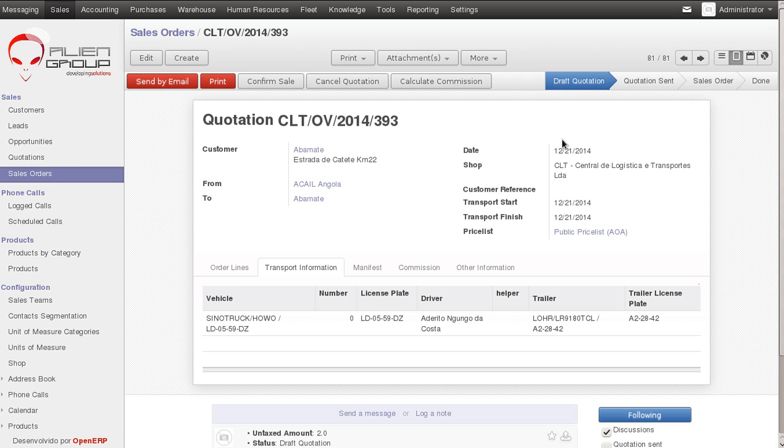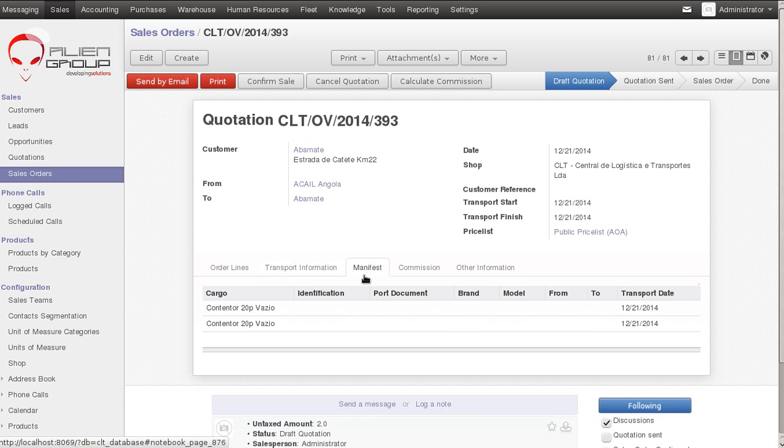So my client's strategy is, sometimes they are going to make a transport and they don't really know what they are going to transport. So what they do is sometimes keep the sales order open till the end of the operation. In the manifest, we can see the 2 cargo that we added to that vehicle.